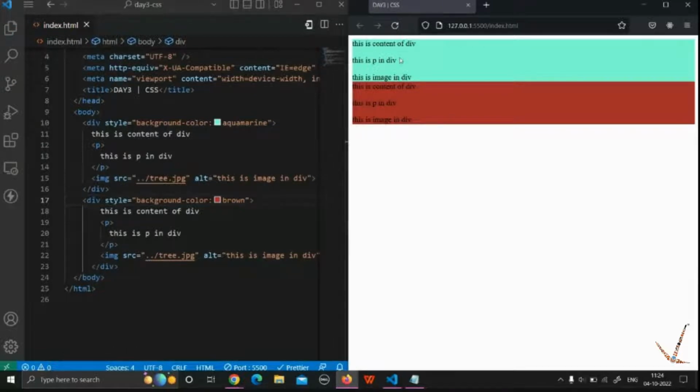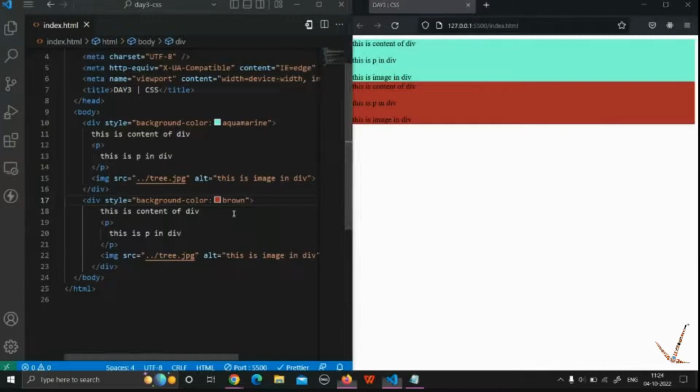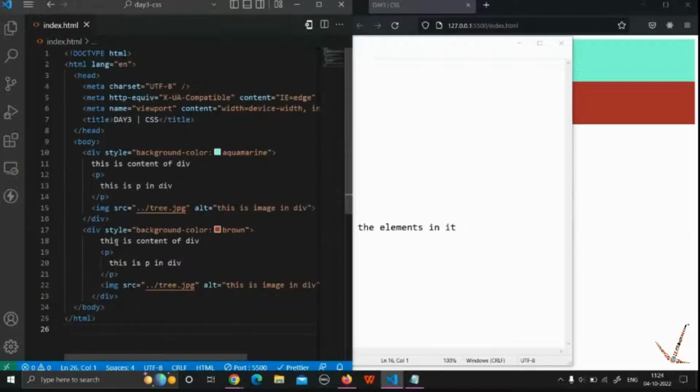So this is one div, this is another div. But the thing is, it is taking block size, so this block will be followed by this block. The whole width of the page will be considered. That is meant by block level tag. That is about div. So the next is span.